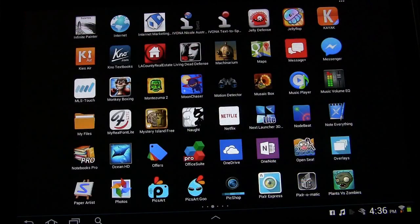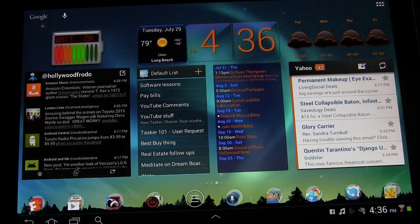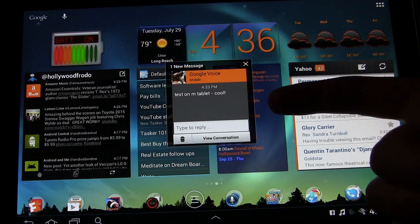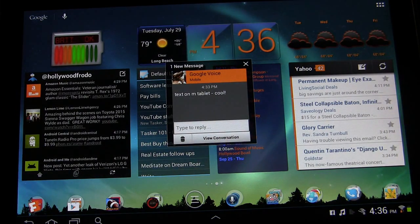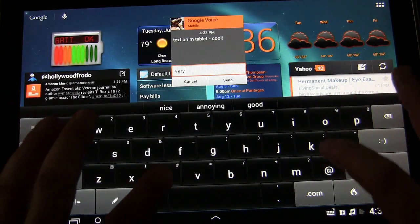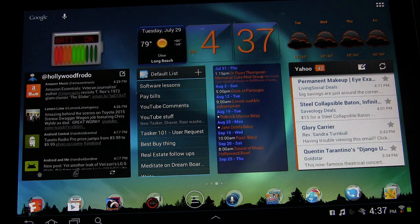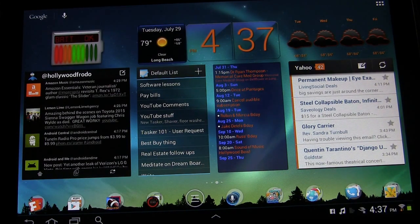So let me show you the pop-up feature on here. Eric, Google is texting you. Shall I read it? So you'll see, and you probably heard in the background my phone receiving the text message, but I also received it on my tablet almost instantaneously as soon as I got it on my phone. And I've got the little pop-up box, show you that I can send text messages. I'm going to type in here, and hit send. And so that'll send a text message to my Google Voice, and you can see right there in the corner I received it. Very cool. That's my Google Voice account.